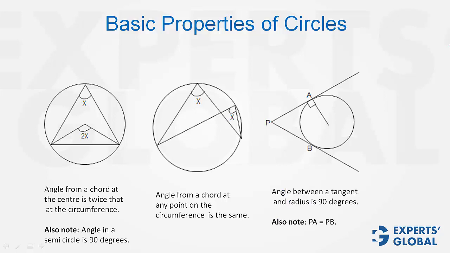Look at this one. The theorem is, angle between a tangent and radius is always 90 degrees. Also, note that from the same point, two tangents can be drawn and the two tangents are equal in length. Pa is equal to Pb.